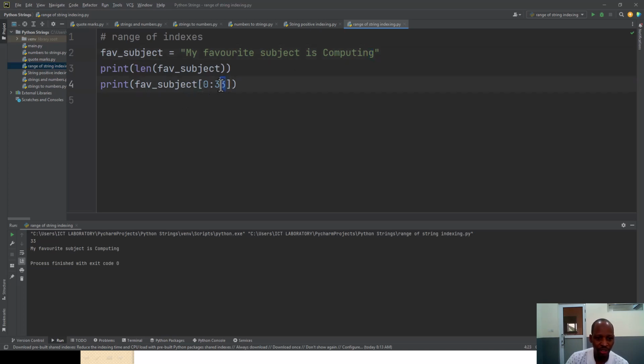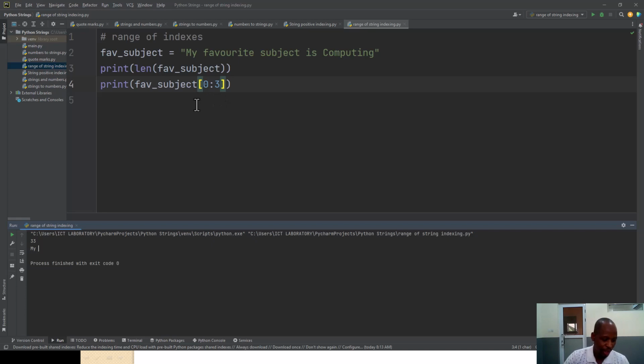Now to slice something out, let's just slice it from 0 to 6 and then see what we have. We have "my fav". Okay, so this is how you slice words out from a series of characters. Let's try and make it 3. You have "my" and then the space over there. Okay, so 0, 1, 0, 1, so that will be 3, including the 0, so yeah, including the space, right? So with a range of indexes, we start from 0 and we end at the actual total number there. So let's take note of that one.